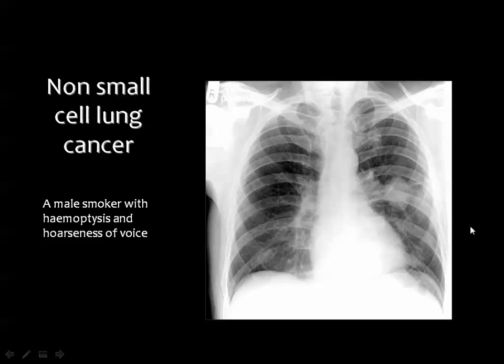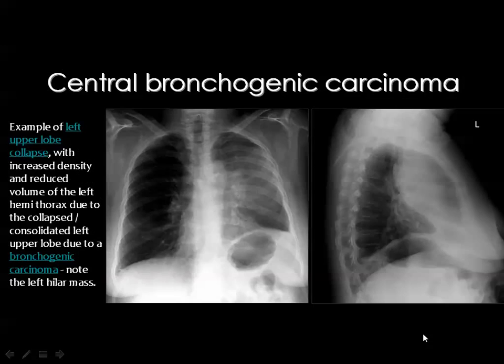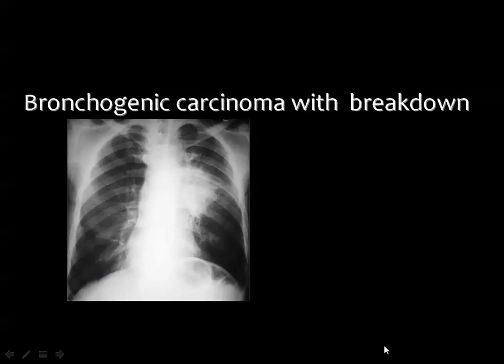This is an example of a nodule with somewhat spiculated or lobulated margin in the left lung field, and this is an example of a pulmonary mass. Of course, these need to be evaluated after that by CT, as I will mention. Here you see left lower lobe collapse, and there is a central mass with elevation of the ipsilateral diaphragm.